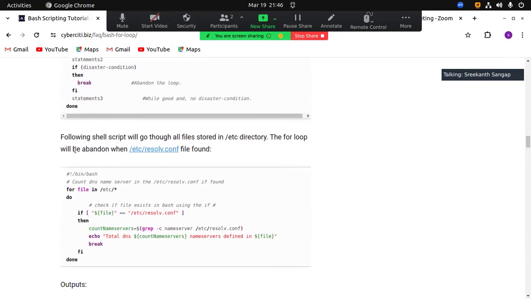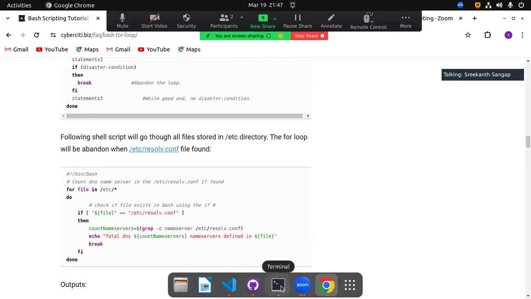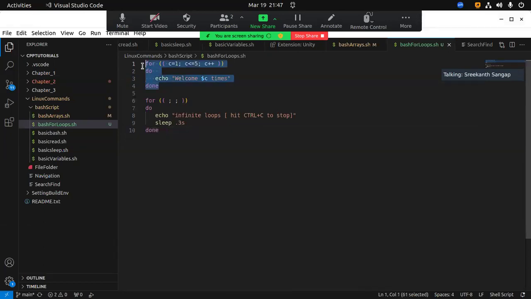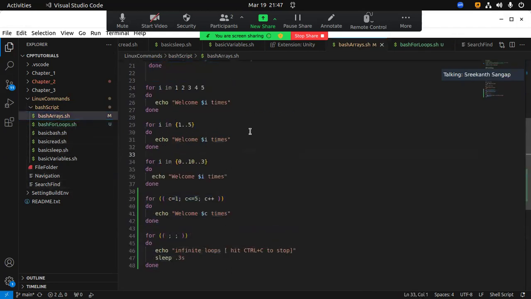In this example, I'll explain this next, but we can do some checking with whatever results we already have. I'll copy something from here.